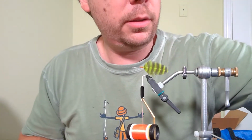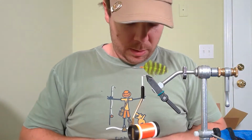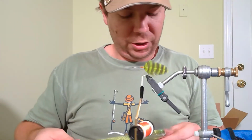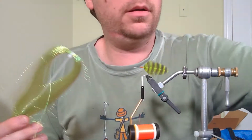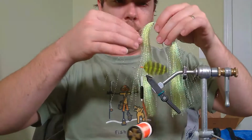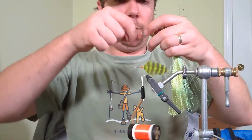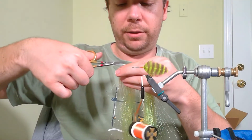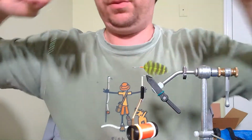Okay. So we've got our tail material on. Now I want to go ahead and tie in my flash. I'm going to use some olive flash, but it's just chartreuse. So I'm going to grab this out. I want this one to be a little bit flashier, so I'm going to grab 4 strands, and then I'm going to fold it in half and cut it. So it's going to end up where there's like 8 strands on each side. I don't know why. Just feel like this one needs to be flashier.